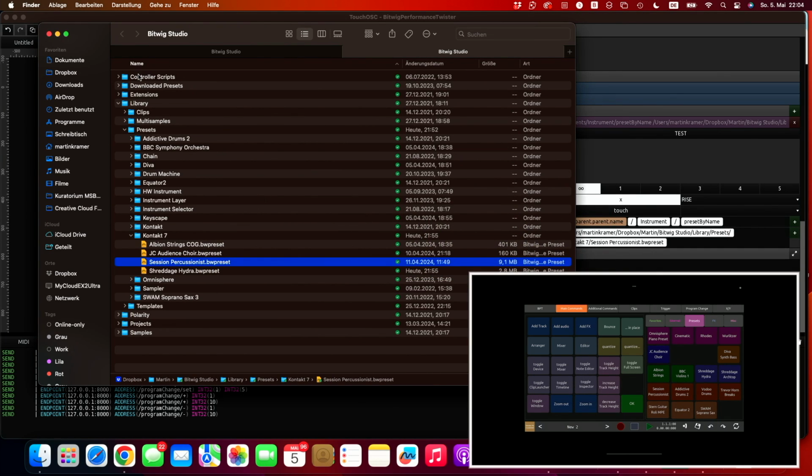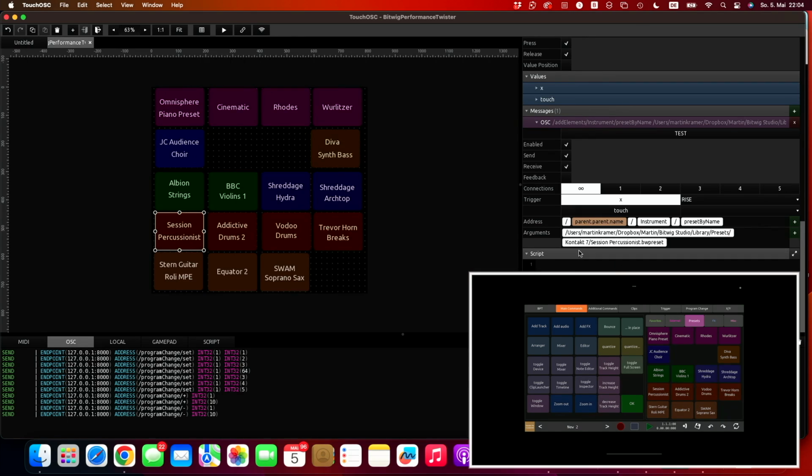Again, you first have to add the path to the Bitwig installation, and then add the presets folder, the Kontakt 7, and this is Session Percussionist. This is the file name. Kontakt 7, Session Percussionist, Bitwig presets.